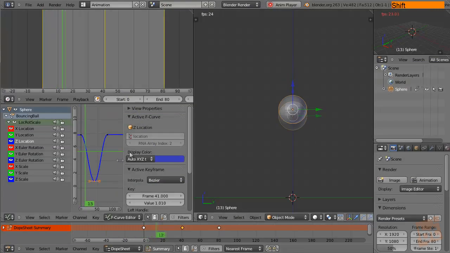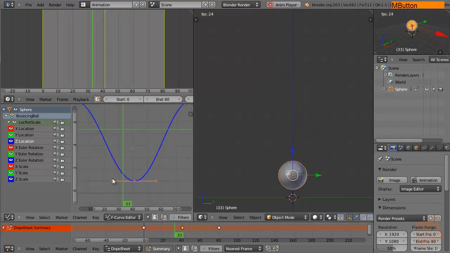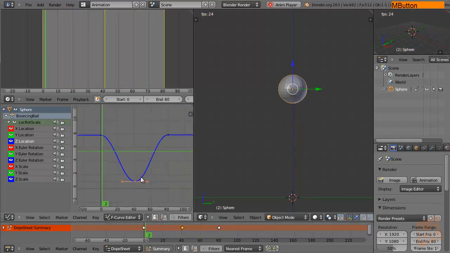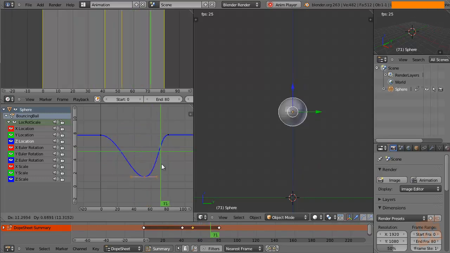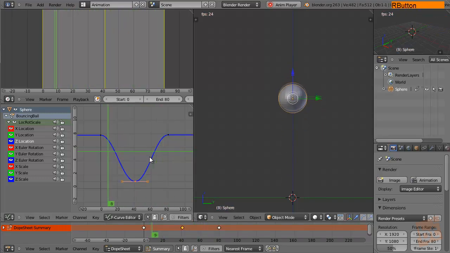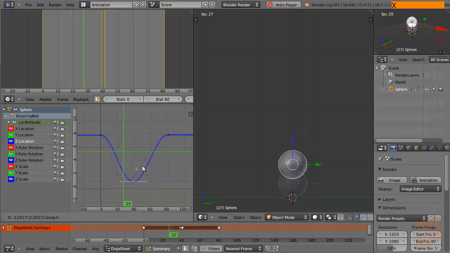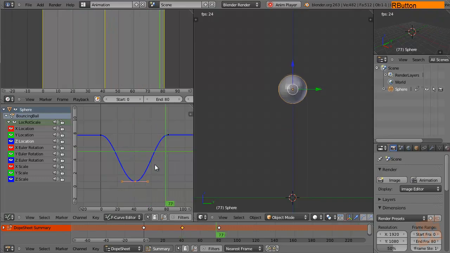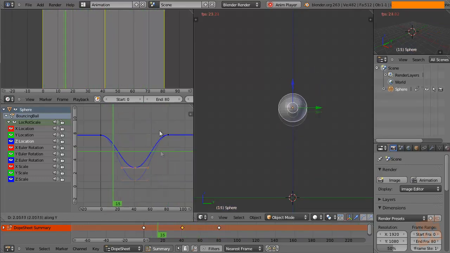Also, another little thing you need to keep in mind is that you can control these keyframes and the curves with the normal transform tools. With G, you can drag. You can see how the animation changes. And you can also constrain to an axis. You can press G and X to move only in time, or you can press G and Y to move also in the value of that keyframe.